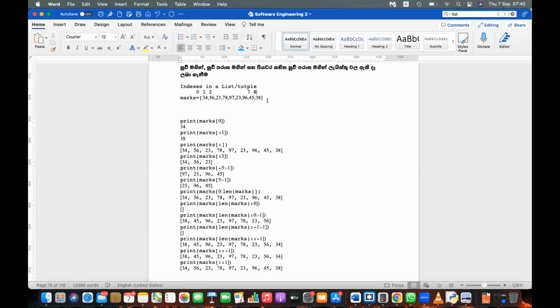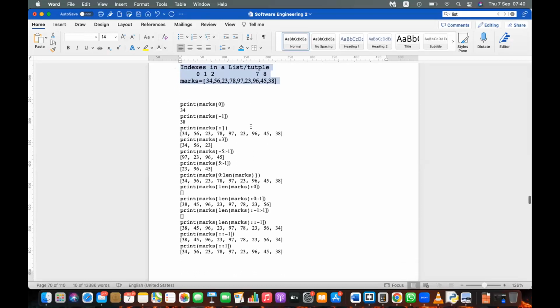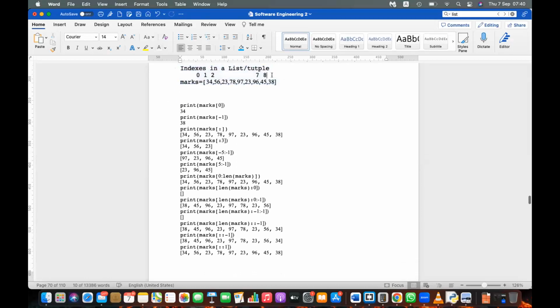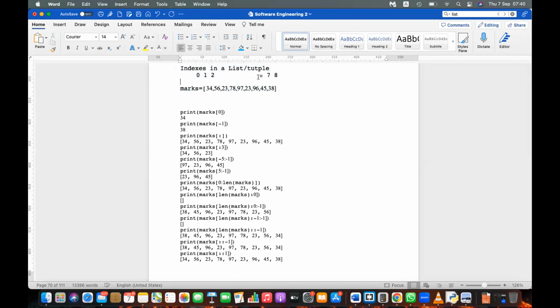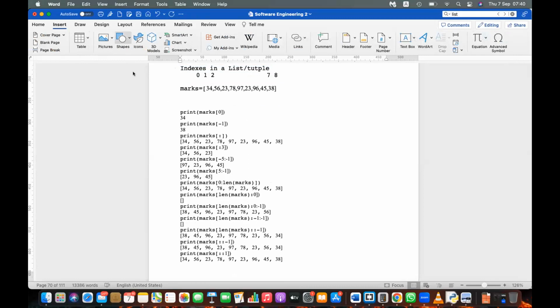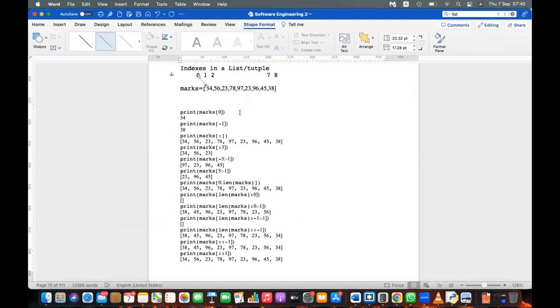You can write down this index organization in the list. Better you write down this because it's a very essential part. These arrows show the indexes. Indexes are the keys actually. This is the 0th item. After that, you have the first item, after that, the third item.